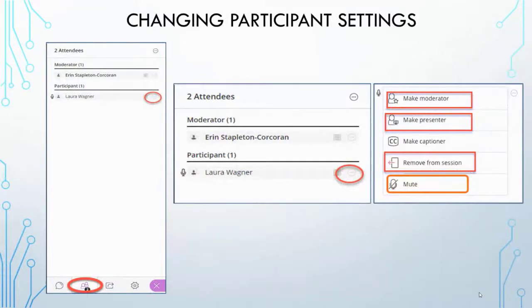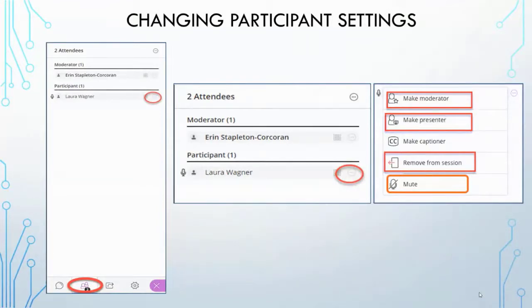So looking at the participants, I think chat is pretty straightforward. You can chat to everybody, you can chat to moderators. So I'm not going to go into much detail with that. I think you can all figure that out. But changing participant settings, this is what we were talking about with muting. I had a session with one person. I had her join so I could make this illustration. You can see on the illustration on the left, do you see the red circle kind of top third down that I've circled that has a circle with 3 dots?